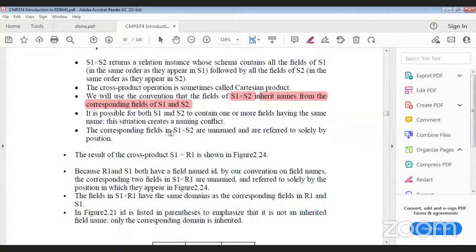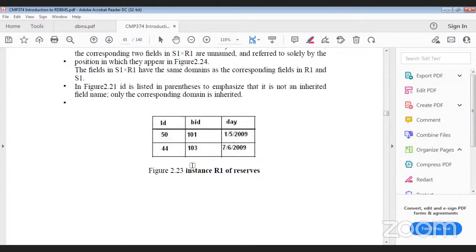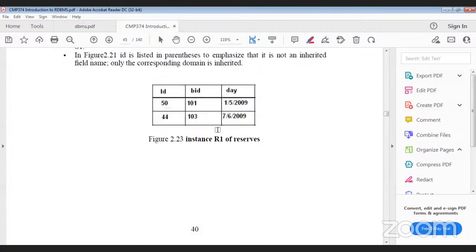Otherwise, the corresponding fields of S1 cross S2 are unnamed and are referred to solely by position. The domain is inherited, though the field name may not be.